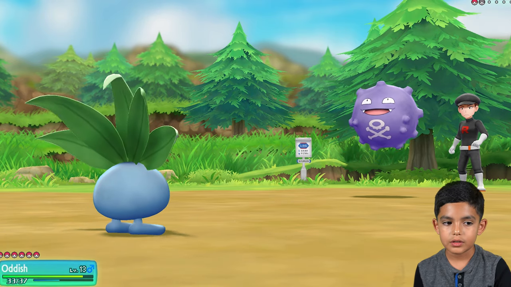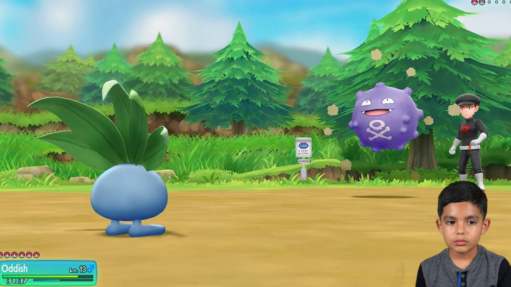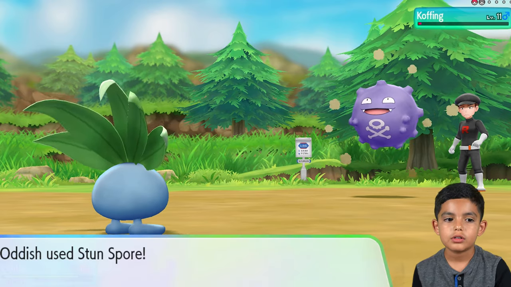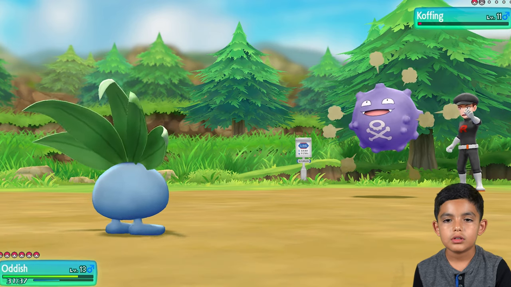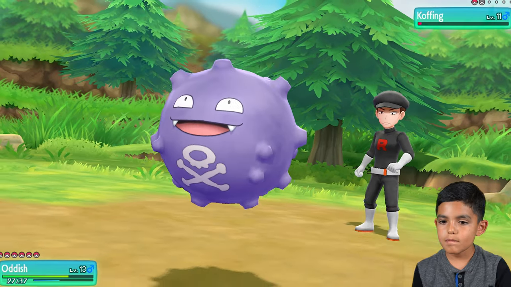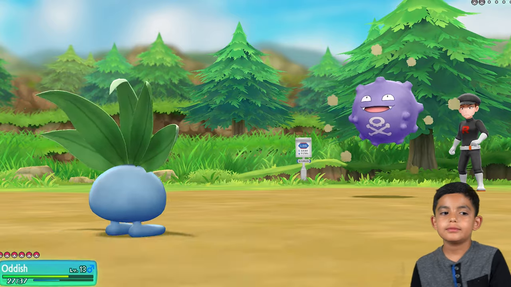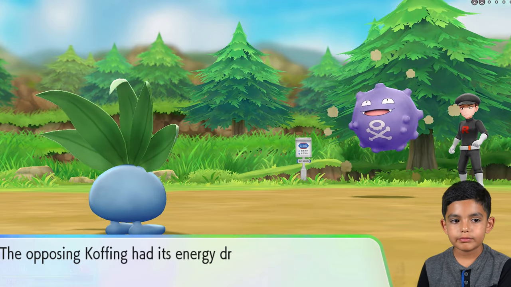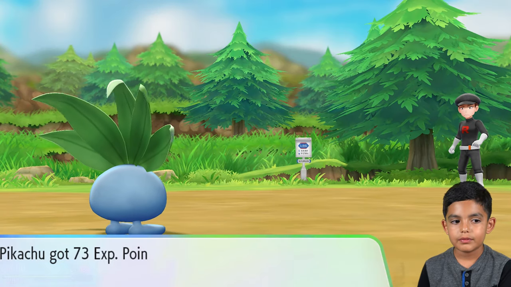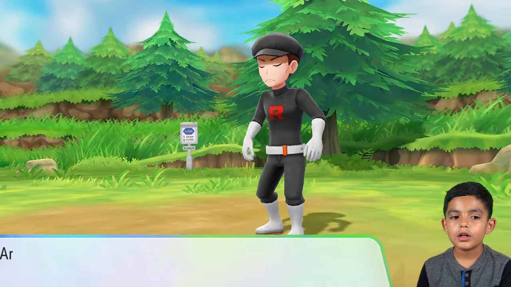Ooh. It's not very effective. Oh man. On me. Yay. No. All right. Almost done with this guy. Let's see, I've never used Stun Spore. What? How did he avoid the attack? It didn't even show him avoiding it. All right. Absorb. Got him. Yay, Koffing fainted. All right. You beat Team Rocket Grunt.